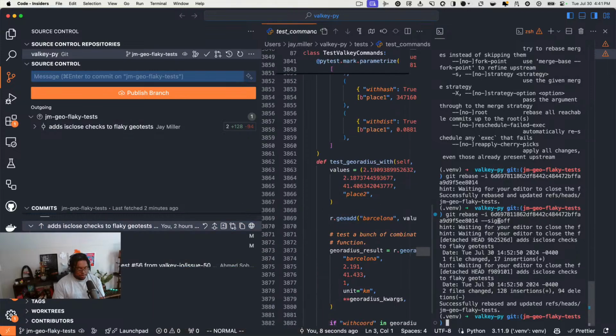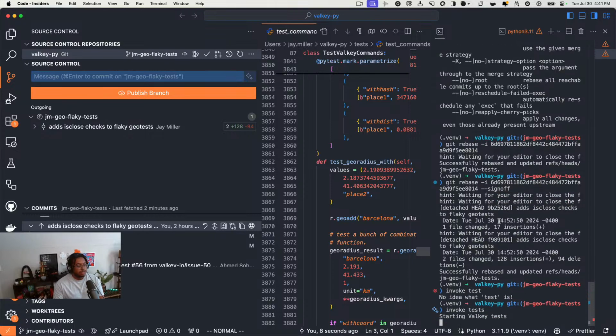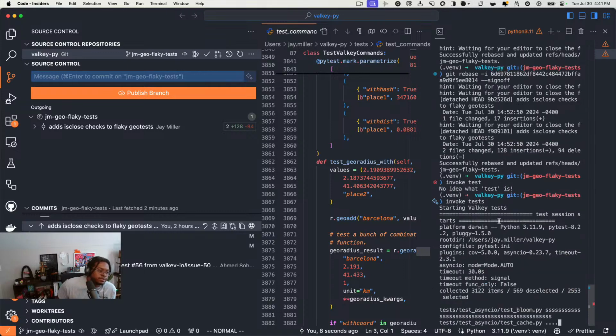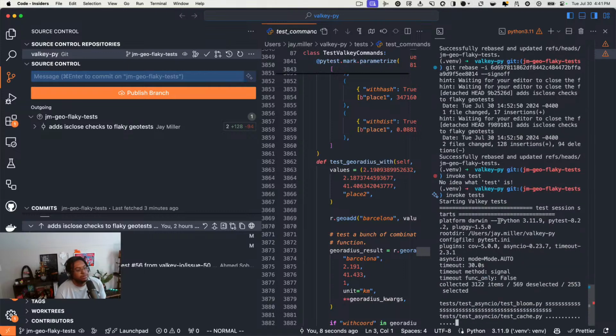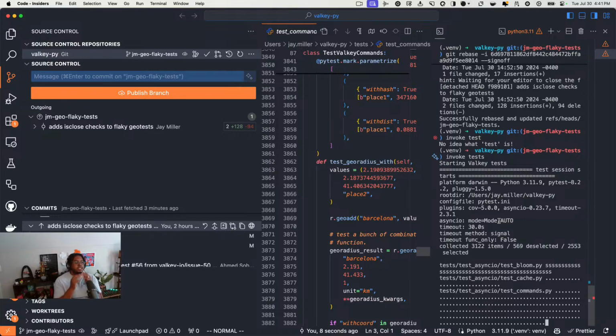All right, so now we can invoke test. And now it's going to test all of the things. And as long as that passes, we're good. Oh no. Don't tell me I have to do those in async as well.